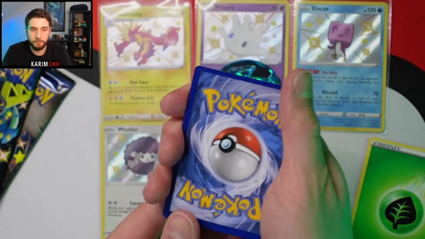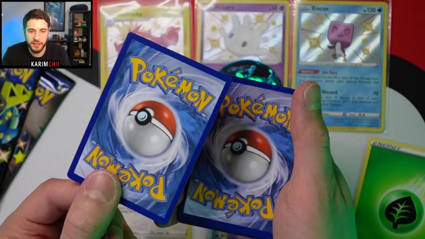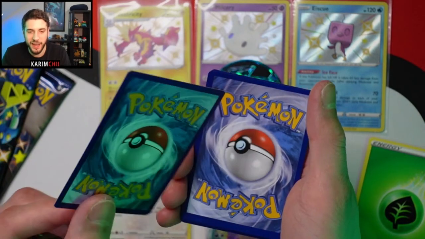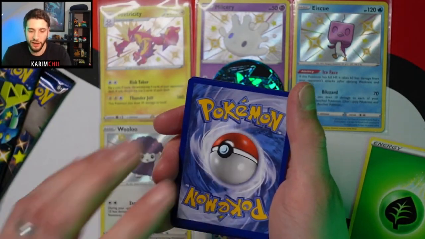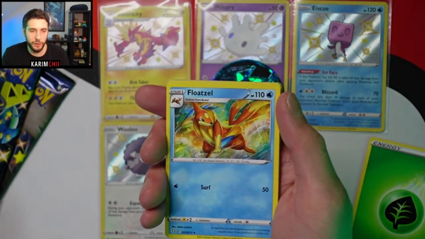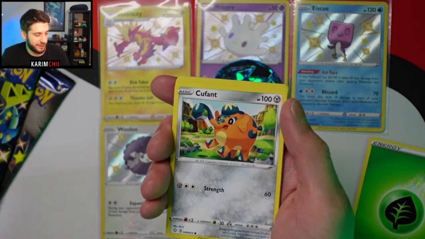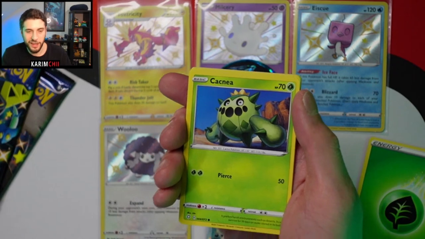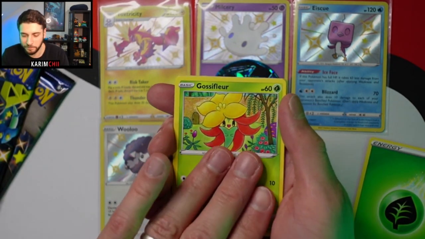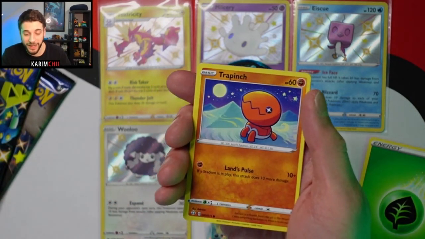Right. Let me know, G, before I flip it over. I'm going to just grab it. We're going to dash it. All right. There's a bit of a delay, so I'm just going to go for it. And it is an electric energy. All right. First Pokemon we got is a Tropius. Unfortunately, we're all wrong. But David, you're right. It's a bluish purple 100%. We've got a Floatzel, Thwackery, a Q-Fant, Cacnea. Guys, make sure to like the stream if you haven't already, please. Thank you very much. We've got a Gossifleur, a Nickit, a Trapinch.